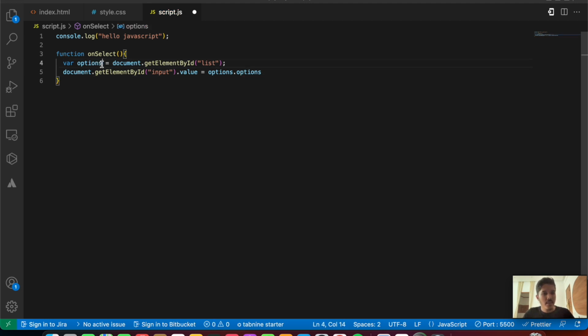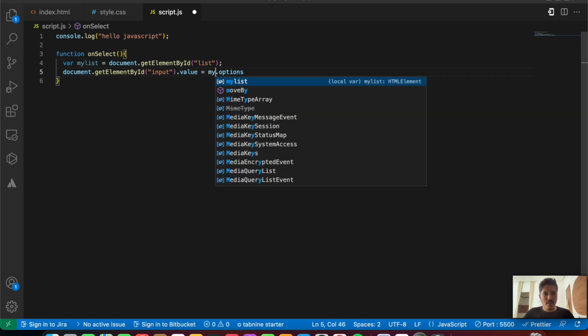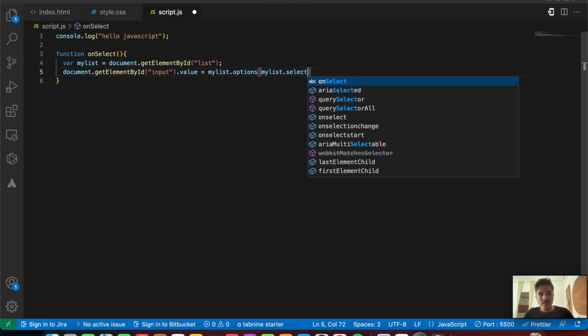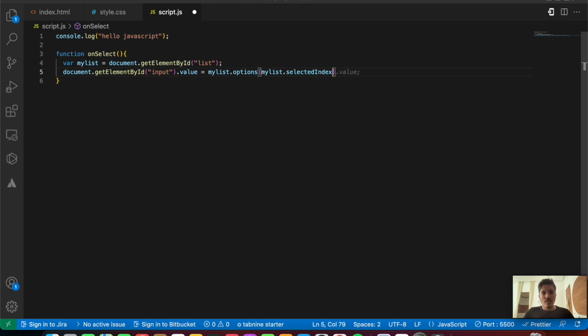Okay, or basically we can change this name, just to not get into trouble by getting errors. So we're gonna say my list, something like that. So this is gonna be basically again my list dot options. Again this is going to be my list dot, let's say selected index dot text. Okay, so I think that's it for this.